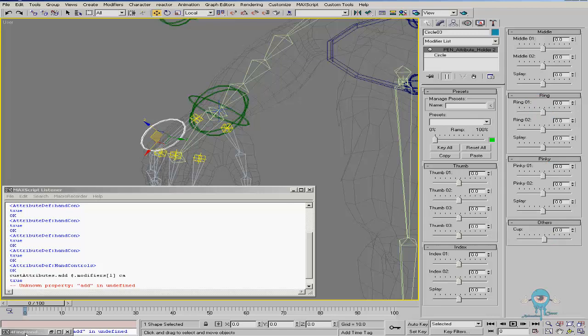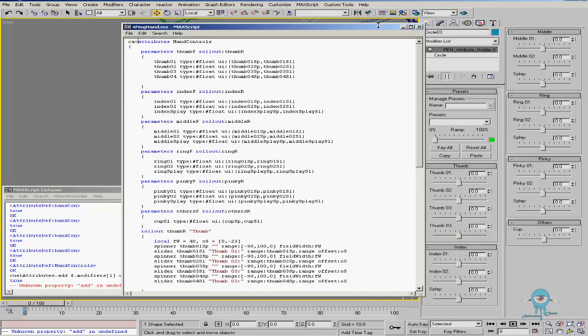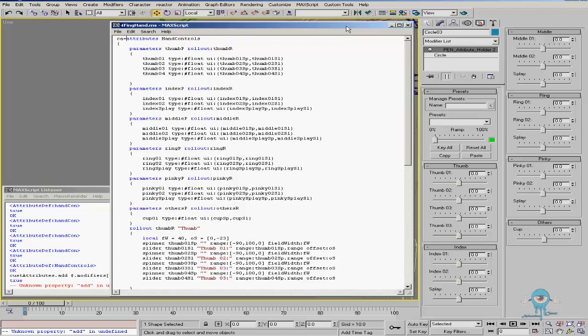attribute definition now added. This is the nice thing about having them stored off in a separate script. I can reuse this and reuse this and reuse this on characters as much as I like. And using methods that I outlined in the intermediate rigging DVD1, we can edit these custom attributes, change them up, whatever we need for any given character at any given time.